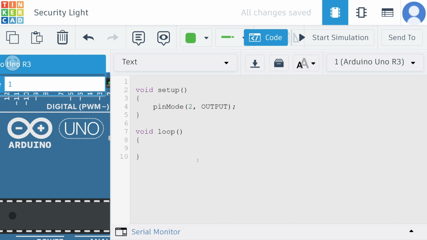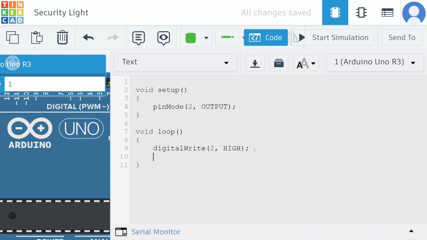Now, the second thing I want to do is that in the loop, I want to continuously turn the light on and off. So how we do that is we can say digitalWrite, and we tell it which pin, and we're going to say LOW or HIGH. Now this is really on or off, but we just have to use the correct word here. So let's say we want to turn the light on. So we'd say set it to HIGH. So basically it means write to pin 2 that it is going on high mode, so that is on.